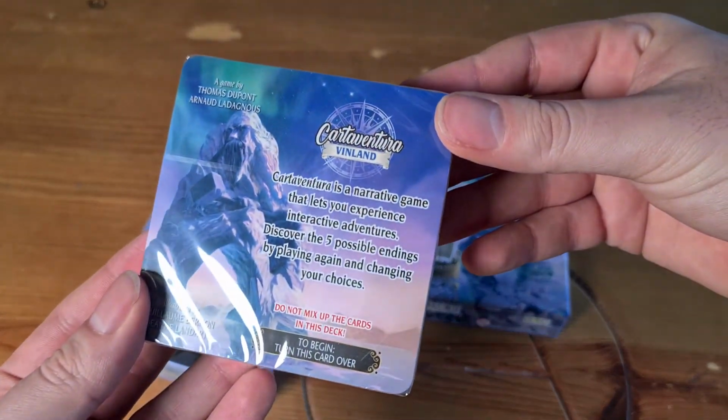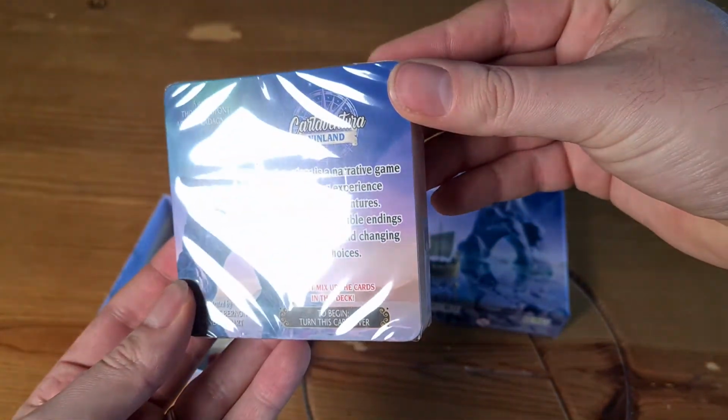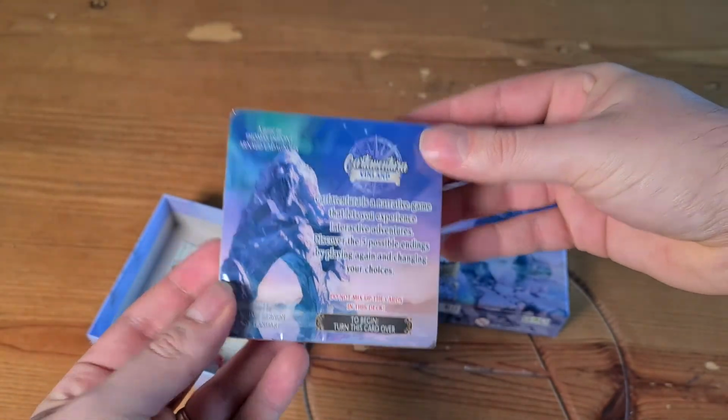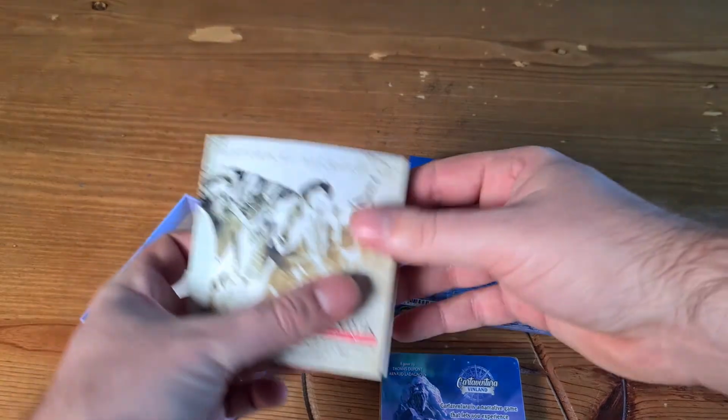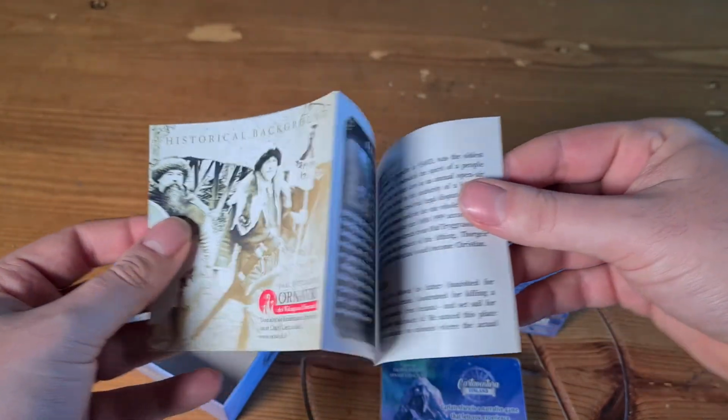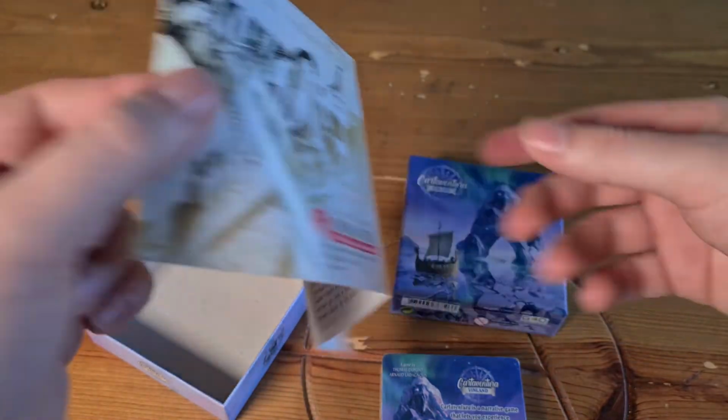Anyway, that is Cartaventura. Interesting choose your own adventure style games from Blackrock Games. And to be honest, they are doing another box, and I will be interested in learning a little bit more about that.